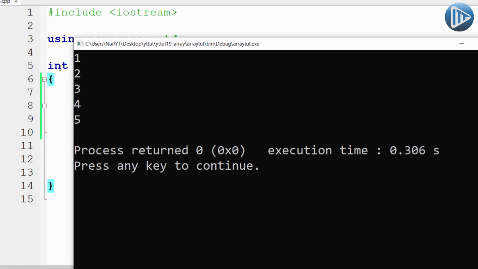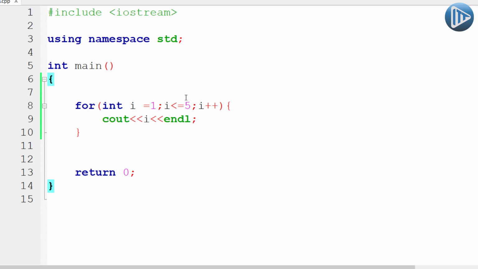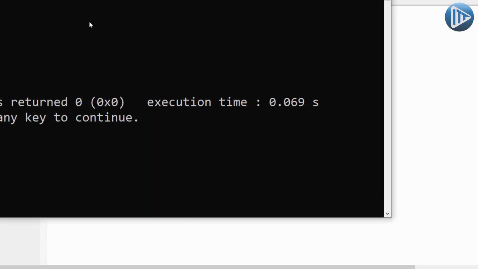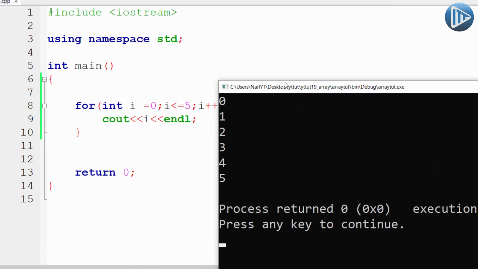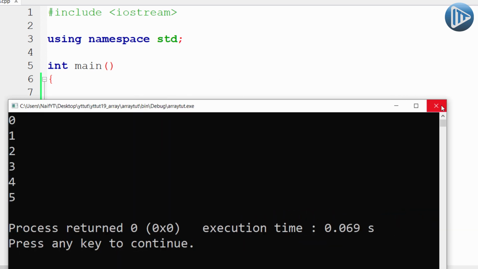But what if we want to start printing from number 0, not from number 1? We simply need to change the initial value from 1 to 0. So this is going to change the starting point that i will be. In this case, i will start with 0, as you can see over here, and will stop at number 5.